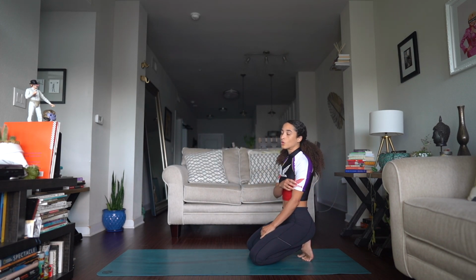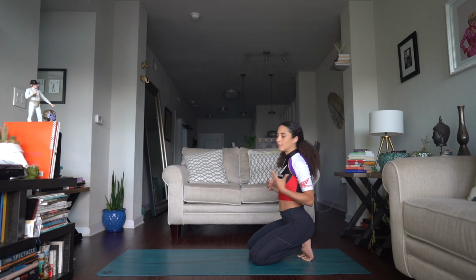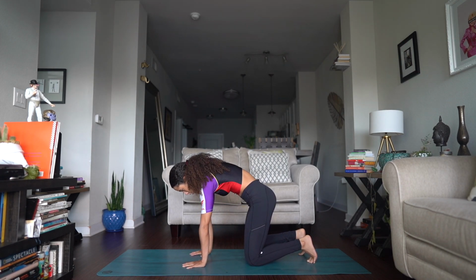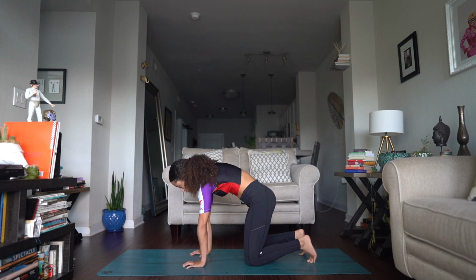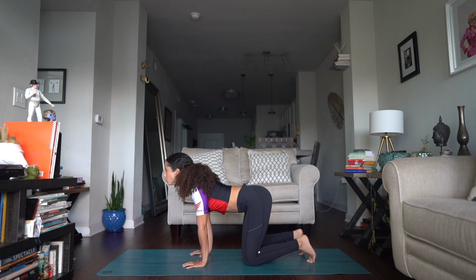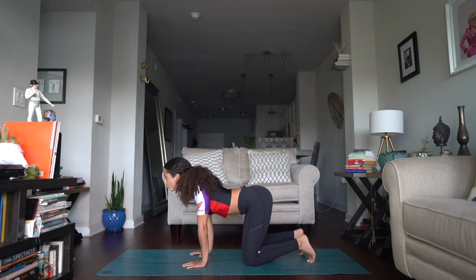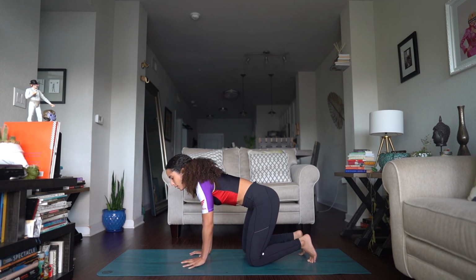All right, so that was just isolated retraction and protraction of the shoulders, our shoulder blade. Now we're gonna do more retraction and protraction of the T-spine. So we're gonna exaggerate that movement and bring our mid back into that movement. So same thing, elbows are gonna be straight, except we're gonna push all the way up through that mid back. I gotta pop on that last one.